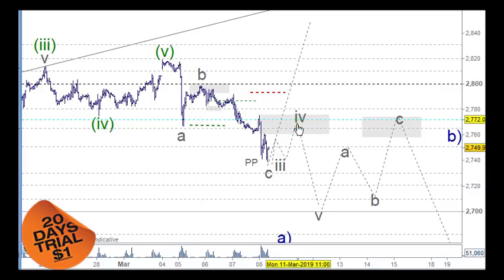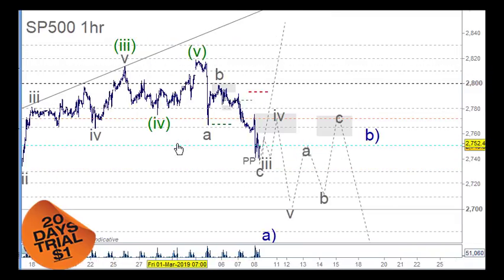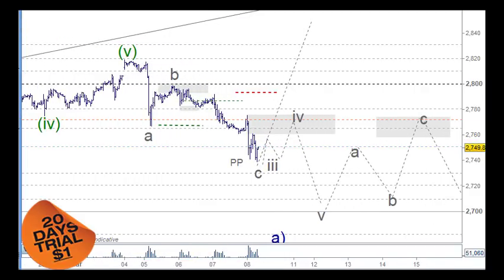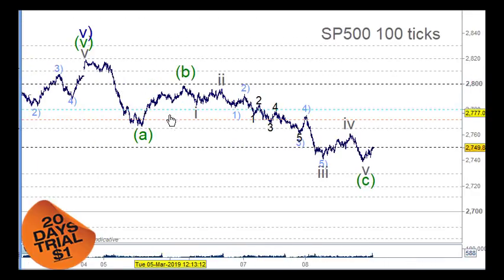So this retest here will help solidify that, and then with wave 5 coming down, we'll go ABC and we'll have another retest there, and it will fail at that point, because if we've got 5 waves down here, then we'll get another 5 after here. We never really got a nice 5 waves from wave 4 to wave 5 here. So it's possible to look at this as an A and a B and a C here, but it takes us too low here, so it's not on the case. So not there.